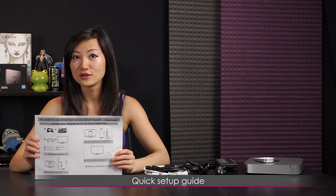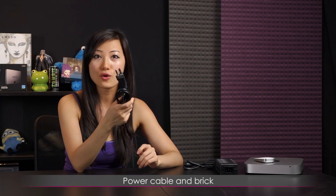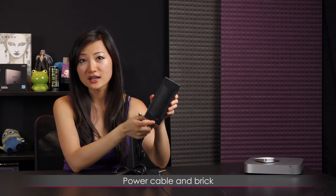I don't have a current system that can drive that resolution, but I just gotta build that new system. Now, on to the other accessories: this is the warranty — I believe it's for two years. You also get a guide showing you what's included in the box and how to put it together. As for cables, you get a DisplayPort to DisplayPort cable with gold contacts — a nice little touch. You also get a mini DisplayPort to DisplayPort cable for Thunderbolt devices, compatible with Mac, PC, and other devices that support it. Last but not least, you get a power cord and power brick to power the monitor.